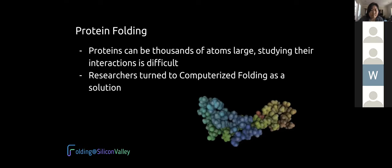Folding refers to the way human proteins fold into cells and make up your body. And so we rely on these proteins to keep us healthy as they assemble themselves by folding. But when they misfold, there can be serious consequences to a person's health. The goal of scientists is to prevent this from happening by studying protein interactions.